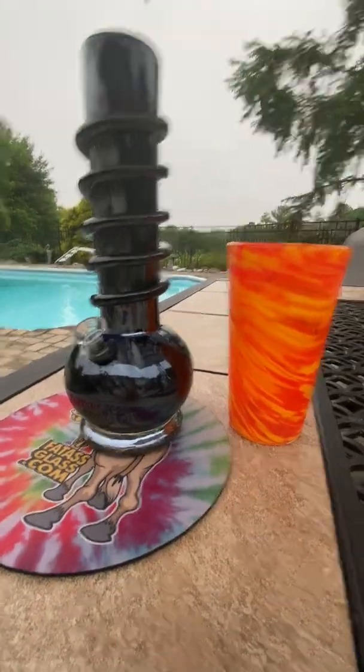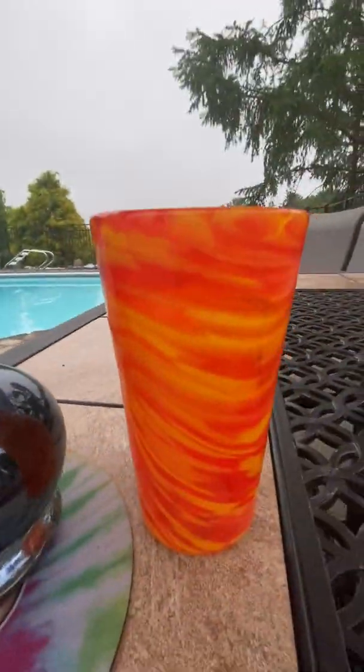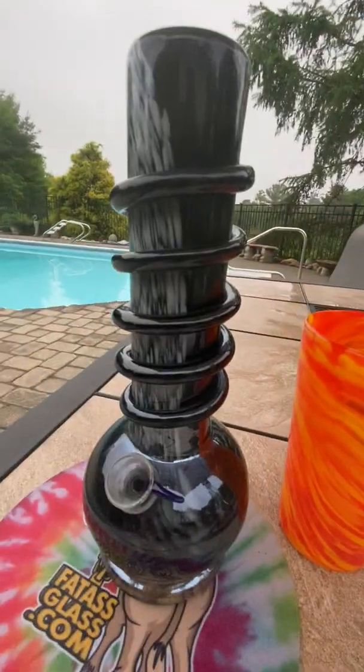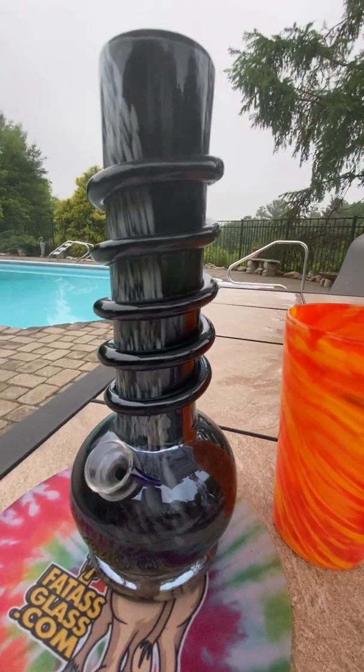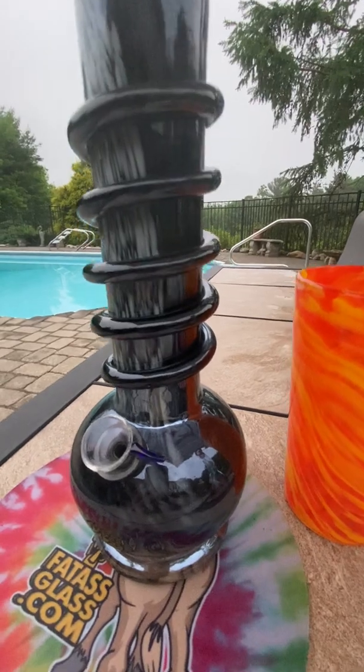But the downside is soft glass is not as heat resistant as borosilicate glass. So these drinking cups, for example, that are soft glass are not recommended for dishwasher use because they get too hot, they can crack. Same with soft glass bongs. If they get too hot, they can crack. So we don't recommend using hot water on them. Better off using a cleaning solution.